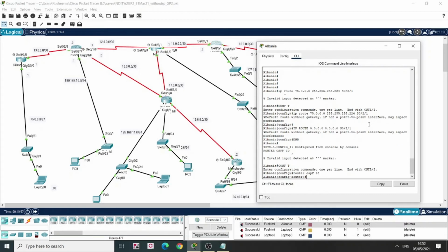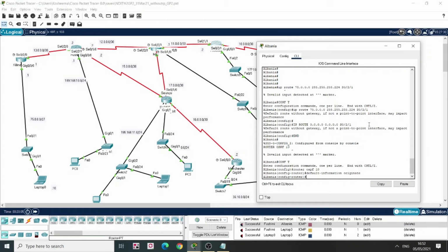I want to send the default route together in the routing update, together with the different OSPF networks. So the command I'm going to use here is default-information originate. This is to send the default route together in the routing update.